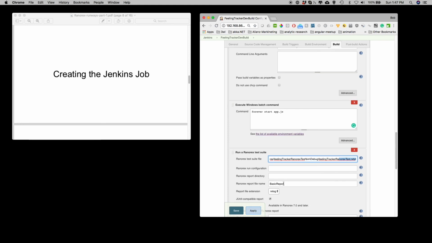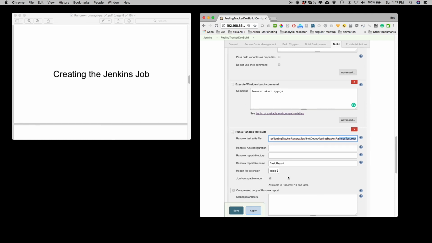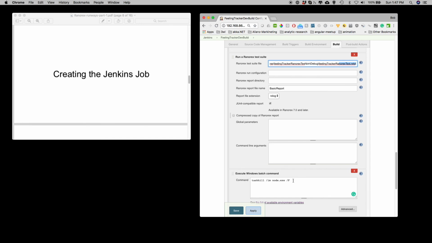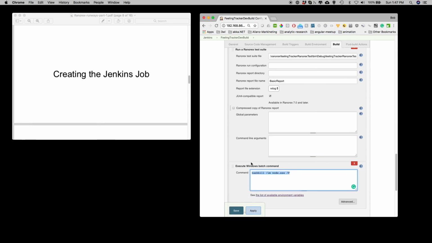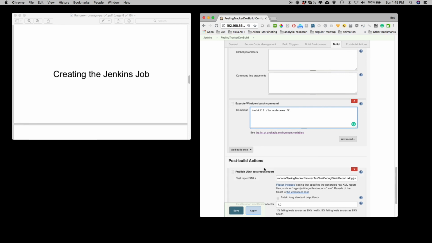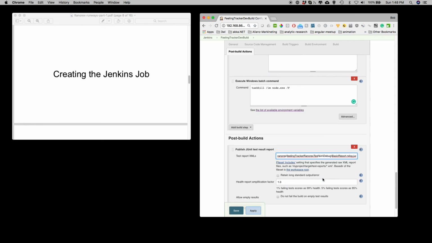By the way, when you issue your JUnit compatible report, give it the name basic report somewhere in the file description. I did that. I said, okay, Windows cleanup, shut down all the nodes, so next time we run it, we'll run it without an error. Kill all the nodes. And then finally, I said, okay, in a post-build action, Jenkins, please go look for the JUnit compatible report XML at this location, and that will appear in the UI.